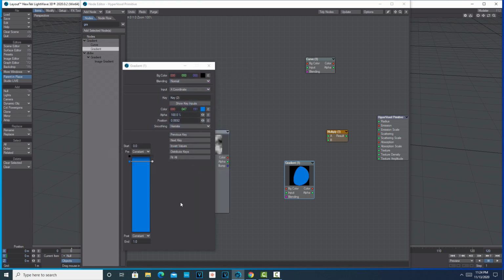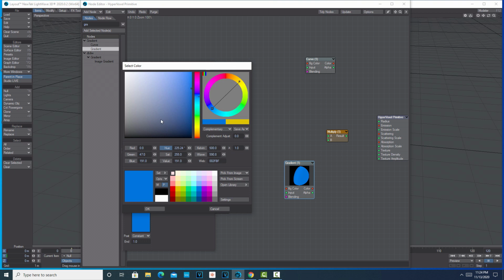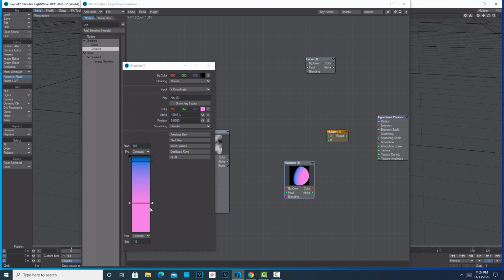The next one is going to be about 2/3 of the way down, and this color is going to be 255, tab, 062, tab, 207. Like I said, you can use any colors you want. The last one is all the way down, and it's just white. So that's easy. That's all we need to do.